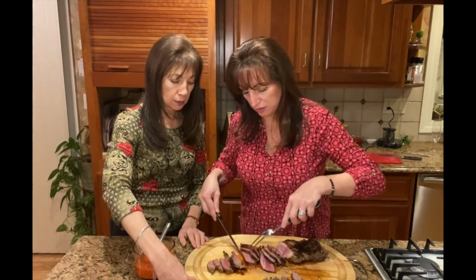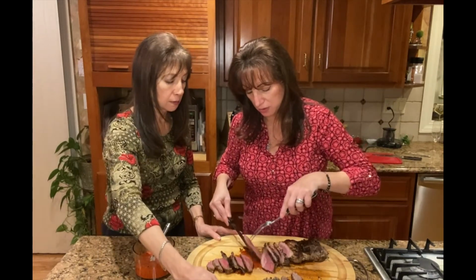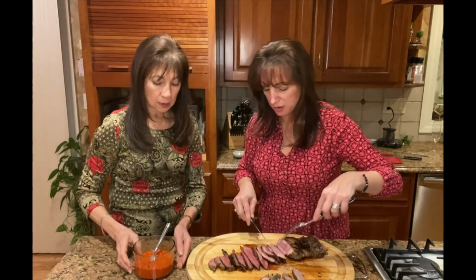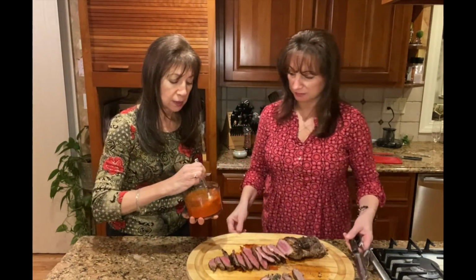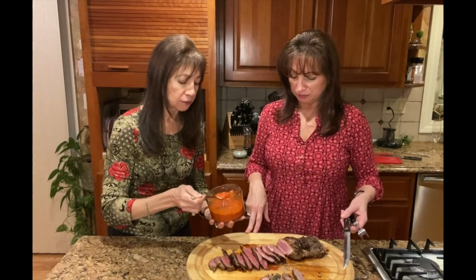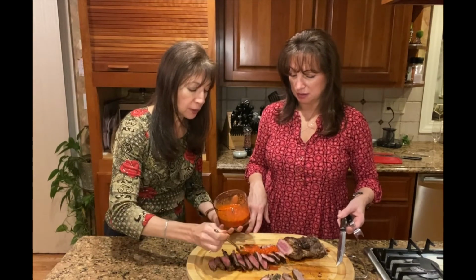Once we've sliced our meat, we just want to lay the slices out like so, to give it a nice little presentation. You can leave it on your cutting board, or you can put it on a platter. And here we have some roasted red bell pepper sauce that we just pureed in the food processor. It's really simple, and it's on the blog. We have recipes on the blog, with links to everything so you can follow along. Then you just pour that over the center of your slices.